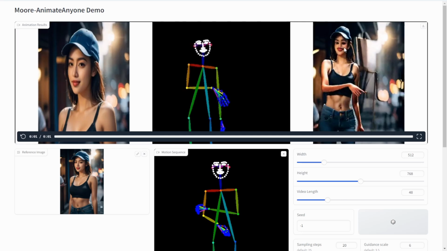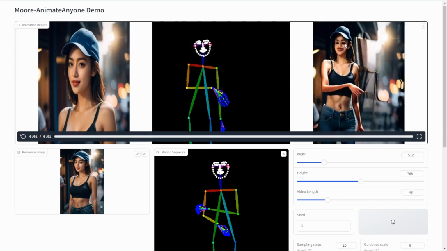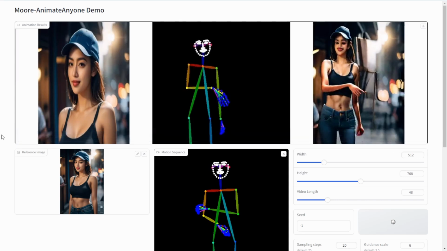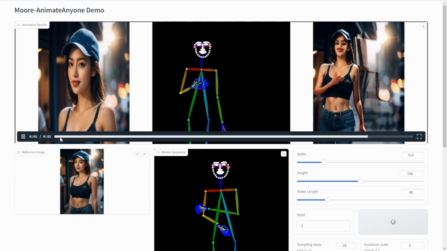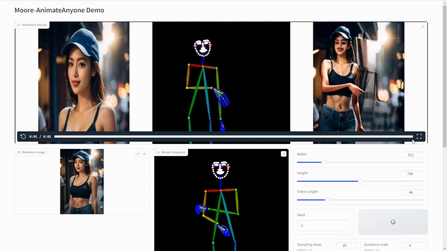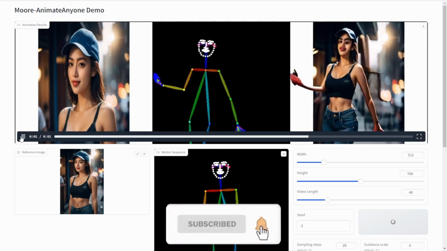But then we can enhance it with after details, or you can use any face swap tools to do that. And here we can test this one. Let's see. So basically, let's loop this one and check it out.